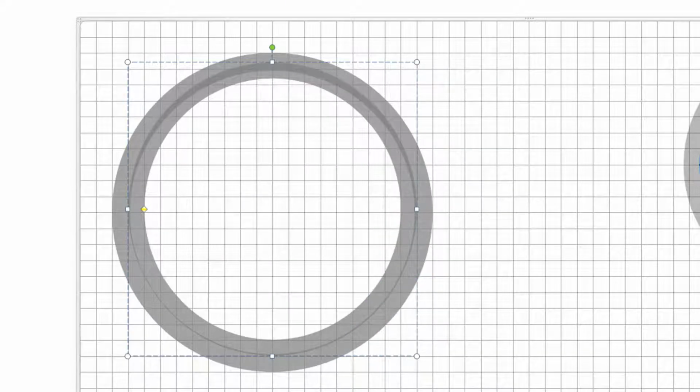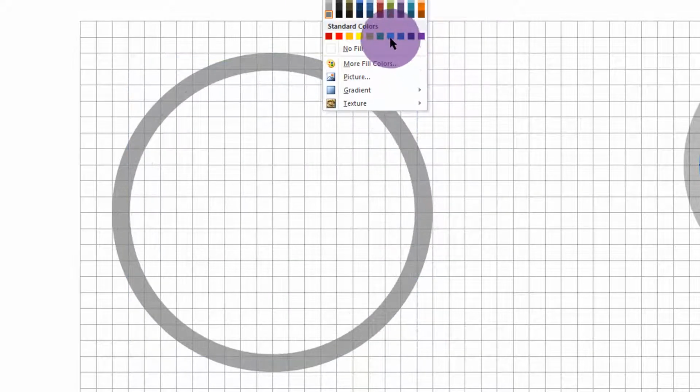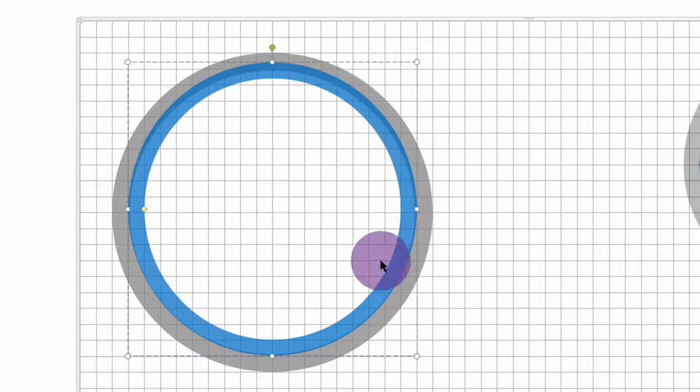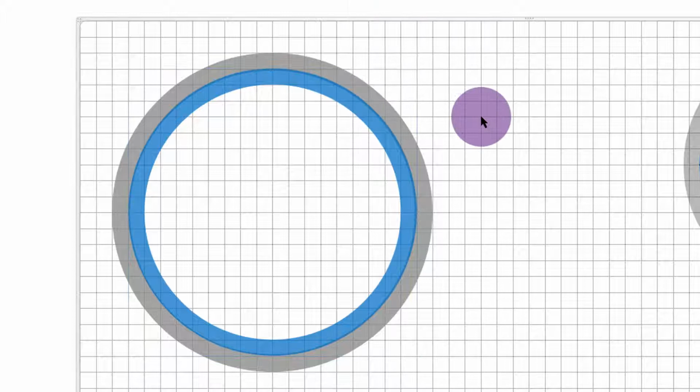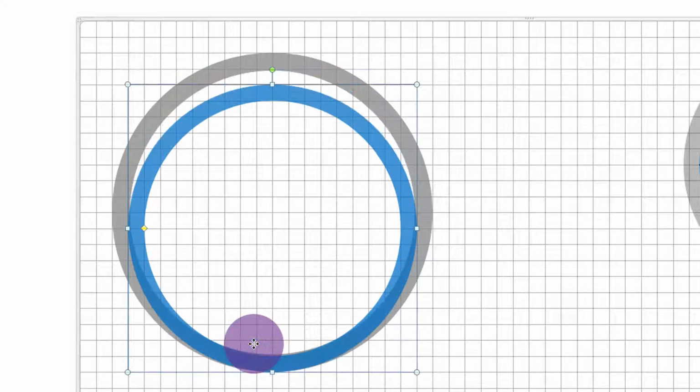Let me change its color to, let's say, blue color, something like that. At this point, I can see that I need to bring it up to that point. Everything looks okay. Let me remove the outline. But I can see this dark color here. This dark color appears where, let me just move it slightly like that, it appears where the two boundaries meet and overlap. When they meet and overlap, when you combine this color and this color, it gives a different color which is nowhere near these two.